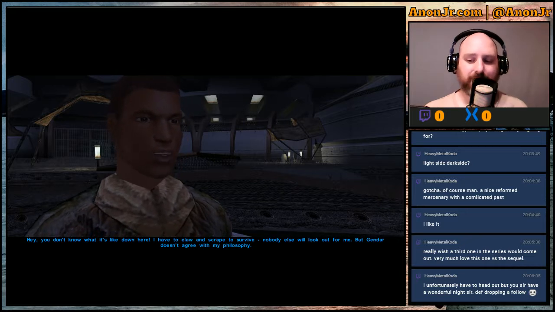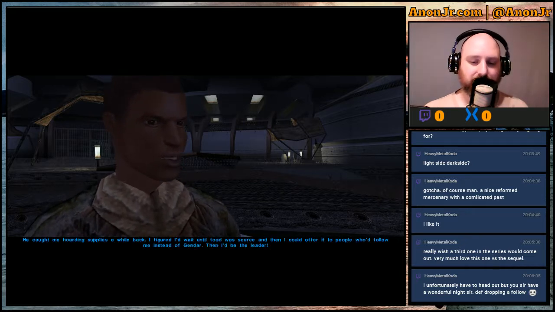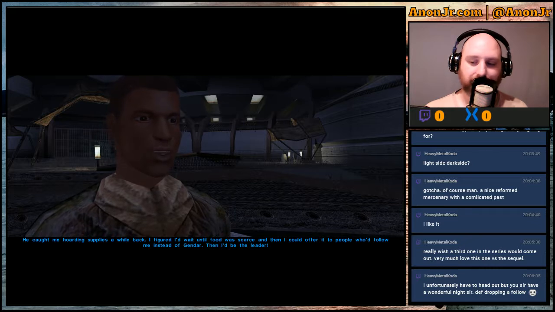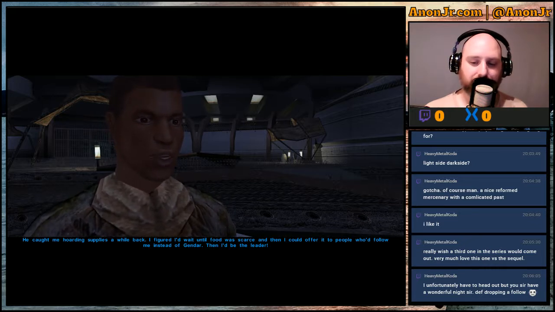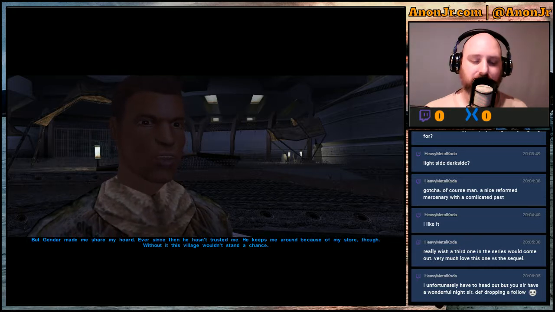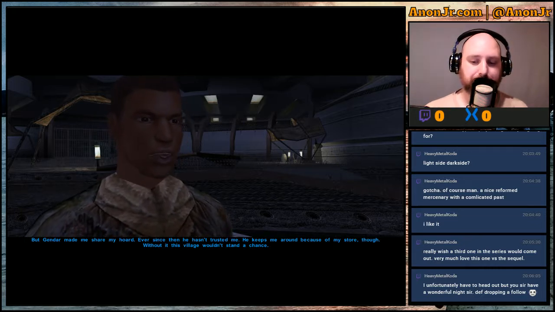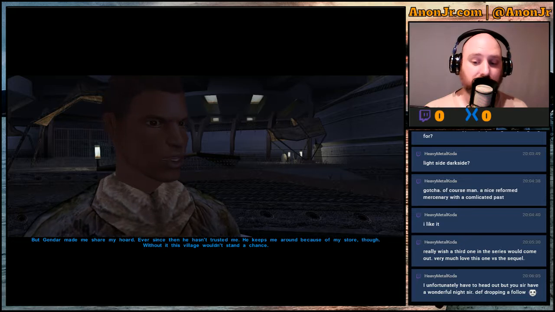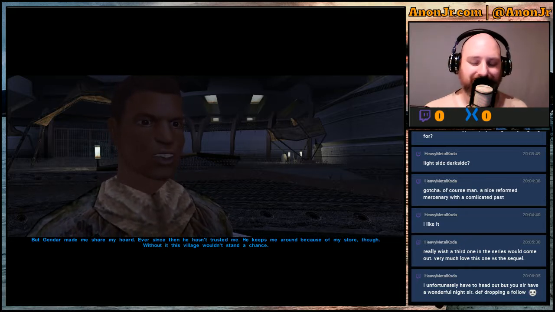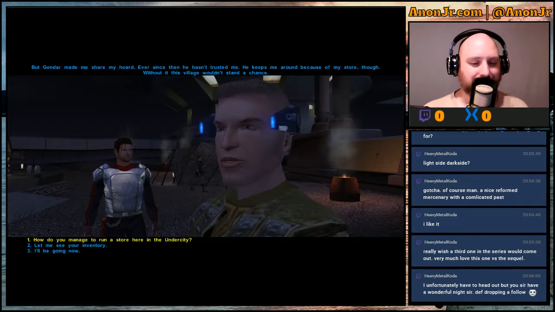Gendar doesn't agree with my philosophy. He caught me hoarding supplies a while back. He could be helping everybody. Figured I'd wait until food was scarce and then I could offer it to people who'd follow me instead of Gendar. Then I'd be the leader. But Gendar made me share my hoard. Ever since then, he hasn't trusted me. I can't imagine why he doesn't trust you. He keeps me around because of my store, though. Without it, this village wouldn't stand a chance. Okay.